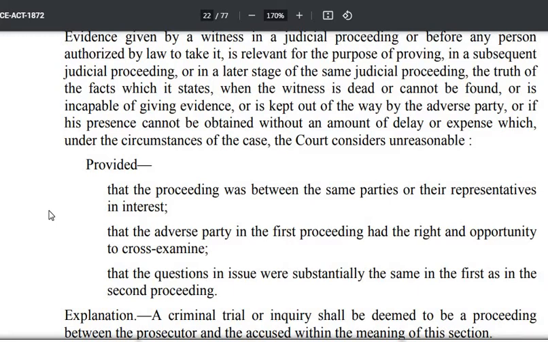So you went abroad, settled there, and you are not willing to come to India. If you are in India, then the court can issue summons and warrant, and may have you brought. But when you are abroad, or there are other reasons provided in this section due to which you cannot come, then in that other suit or proceeding, will the evidence that was given by you in the former court be allowed to be proved? Answer is yes.